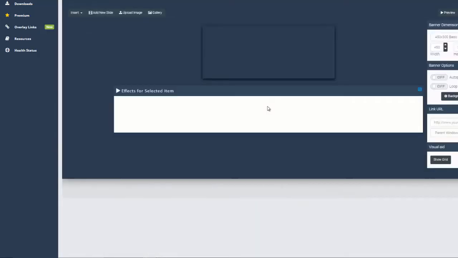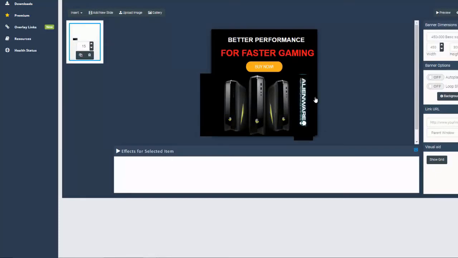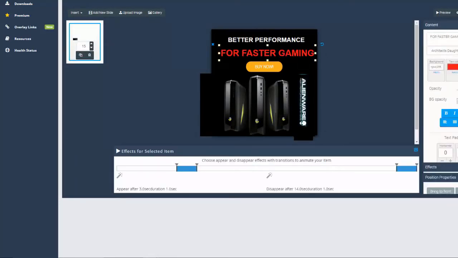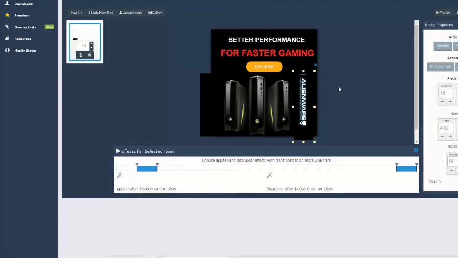We just use the template, go in, say the duration, add it to our thing, and then we can actually change this to whatever we want. So we can add all this sort of stuff here, we can change it all. We've got the buy now button, we can send it to whatever link we want, we can say when we want it to appear. It's so easy but so very cool looking.